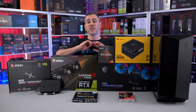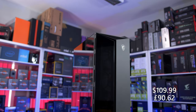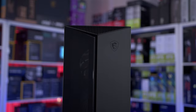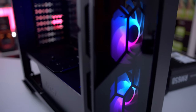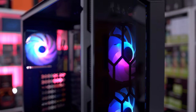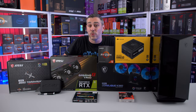Lastly, we need something to put all this lovely hardware into, and that is where the MSI Gungnir, worst name ever, 110R steps up to the mark. With a unique split front design that gives you a glimpse of the three 120mm RGB fans on one side, while the other half has a sleek panel to give a unique contrasting look, and with a further 120mm RGB fan in the rear and tempered glass side panel to really show off your system in all its glory, well, it should make the rest of our system look absolutely amazing.